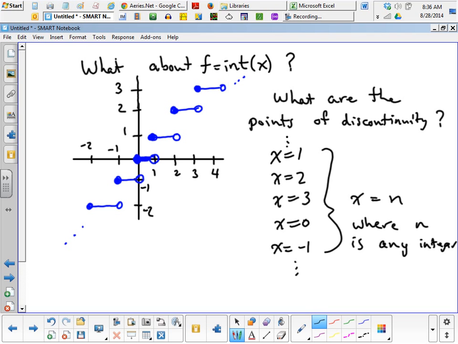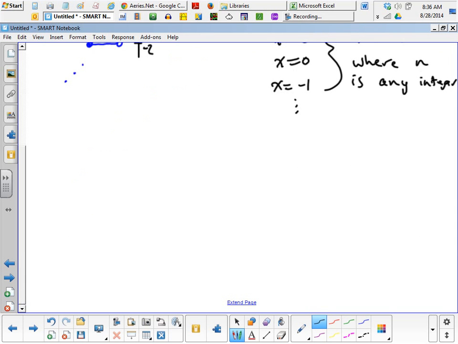But what's the reason? Is it because there's no such point as f of 1? No, there's an f of 1. Is it because there's no f of 2? No, there's an f of 2. What's the reason? It's those darn limits, right? Anytime you do a limit to the left side of an integer, anytime you're on the left side of an integer, I was going to put f of x, but our function is int.